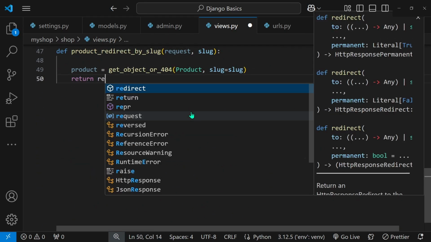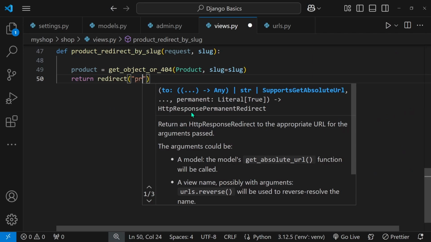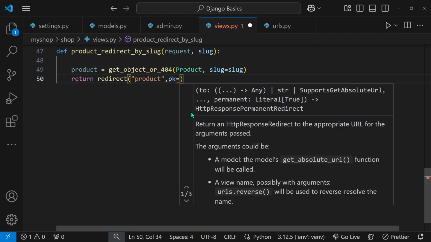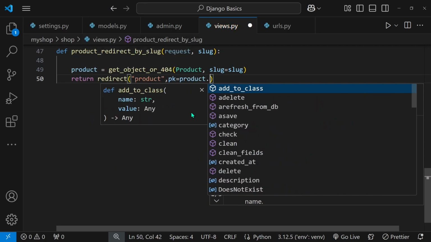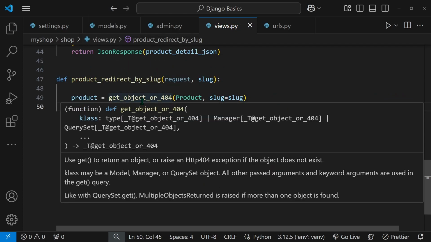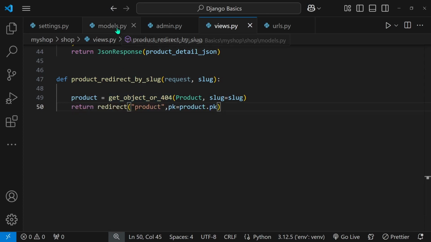I will return the redirect function where I redirect to the product, where the primary key is equal to the product.pk, like this.